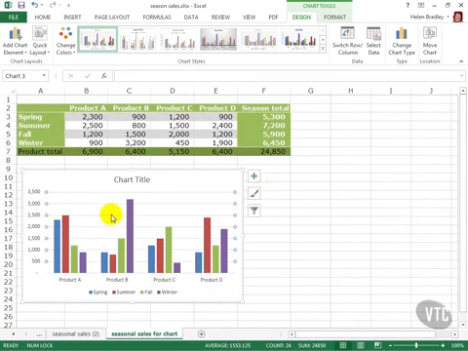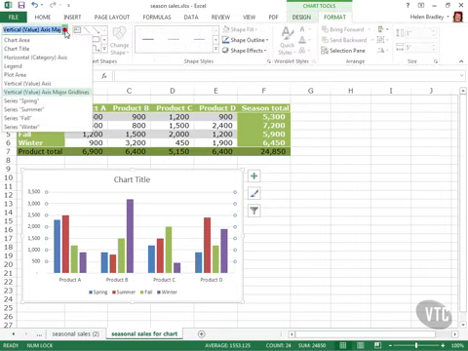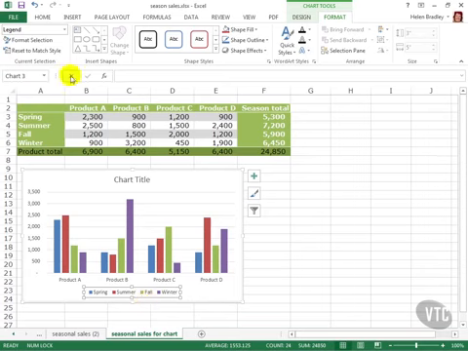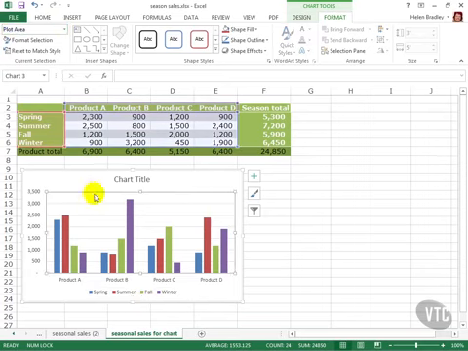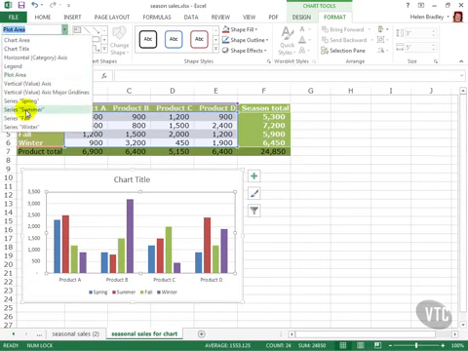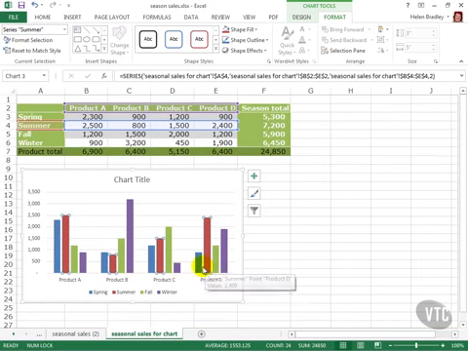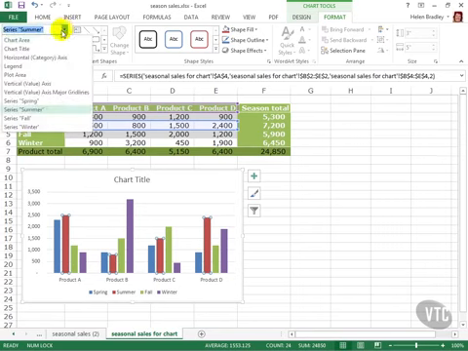For now, if you have difficulty selecting an area of a chart, click the chart to select it, and from the Chart Tools Format tab, you see that you have a drop-down list over here, and this allows you to select various areas of the chart. For example, we could select the legend. Click it, and the legend is selected. We can select the plot area. Click plot area, and this is selecting the plot area. And we can also select, for example, summer, and here is summer selected. If you ever need to select a particular area of the chart, using this drop-down list in the Chart Tools Format tab might help you select a series that is a little bit difficult to select any other way.